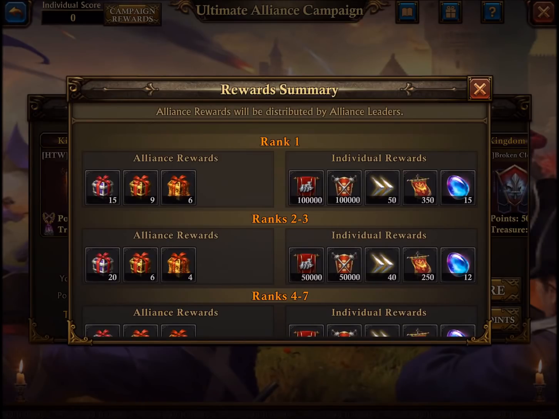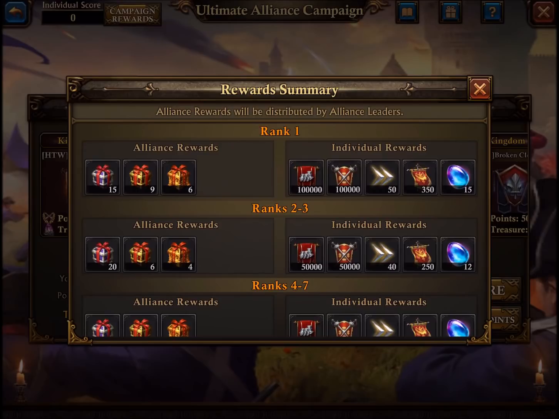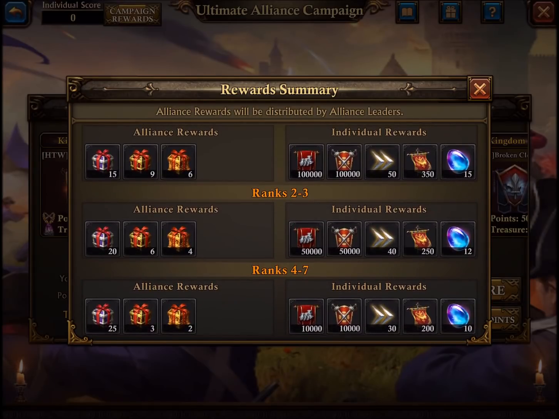So when it is over, the alliance gets certain rewards, both individual and alliance rewards. Individual rewards go to everyone that participated, I think, and the alliance rewards can be assigned by the leader to any of the players. I think that is normally done based on the individual points that are scored. So these rewards are based on the ranking that's based on the alliance points.